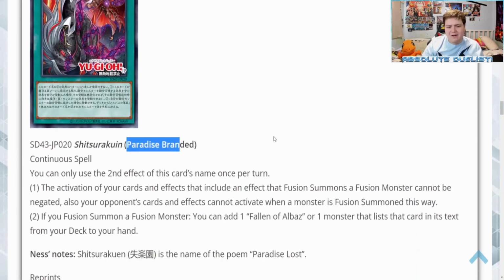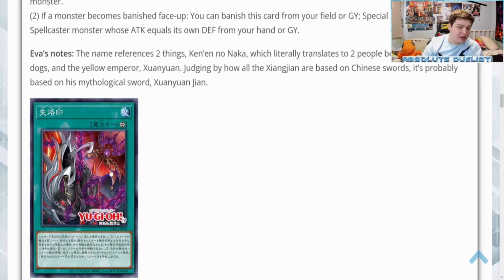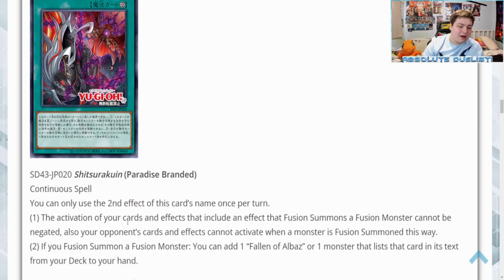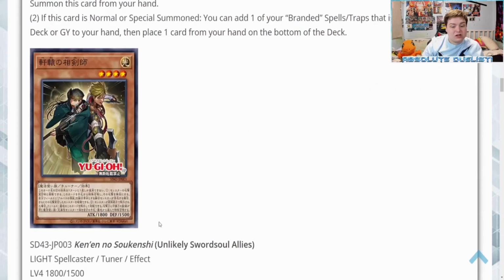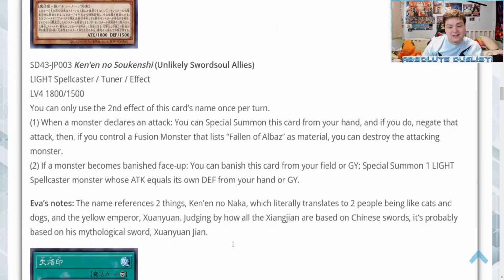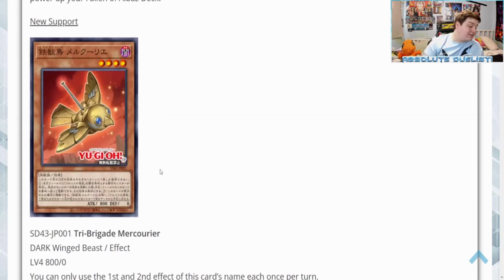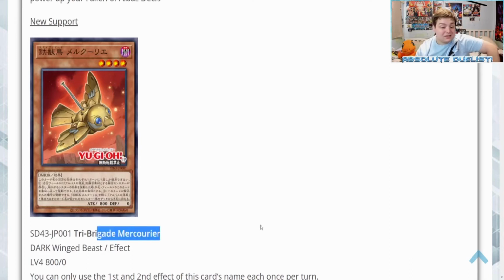I feel like the Paradise is the weakest spell in the structure deck. Well, no, it's not the weakest card. I don't know what I'm trying to say here, but its fusion effect is good. Its search effect is good, but because it doesn't do it on activation like Tenki would, that's the bad thing I'm trying to convey here. And when you look at this, the Unlikely Sword Soul Allies, I don't think this is a good card whatsoever. So yeah, but guys, honestly, that's all I really have to say. I don't know what to think about this until we've seen more support.